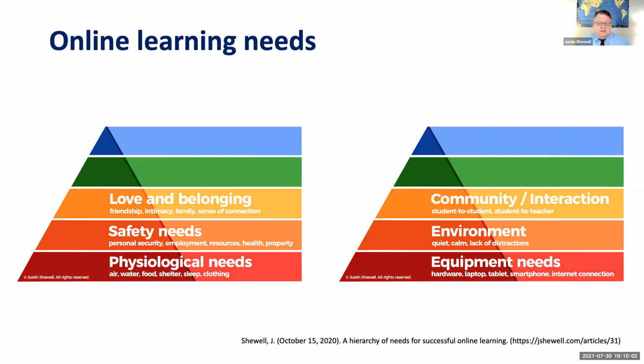Maslow's third level was the need for love and belonging, for friendship and that sense of connection. And that one's really easy to equate to online learning, because in online learning, students still need those connections. They need that community. They need to be friends with the other students in the class. They need that interaction, and they need to have a place that's fun to come to, right? That's fun to learn. So that community is really important.